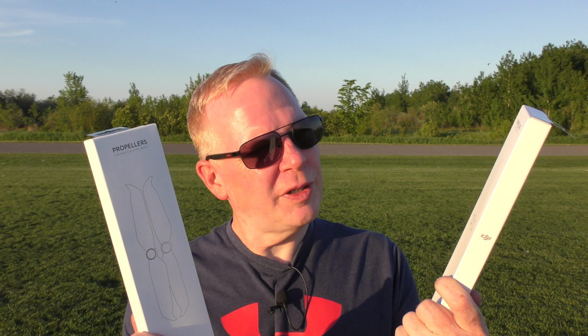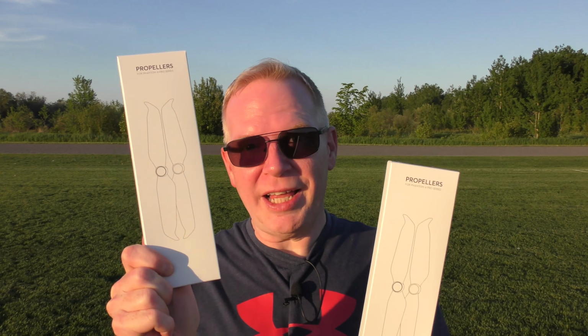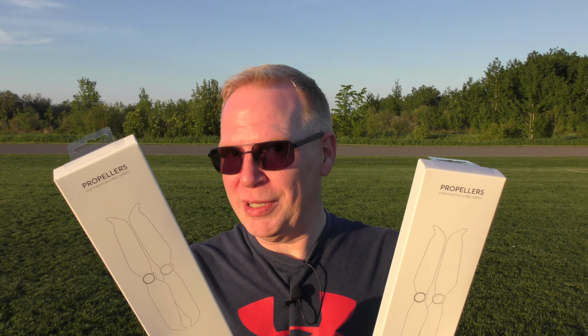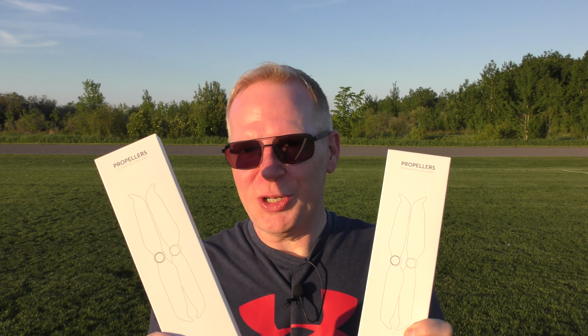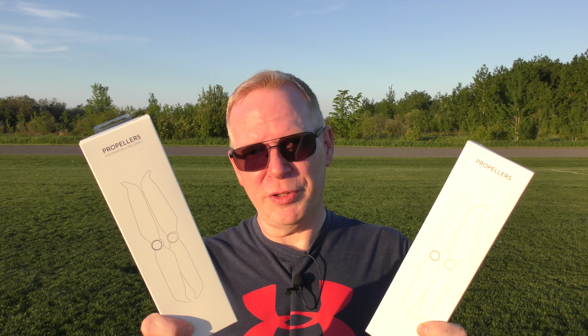In the mail today, I received the low noise propellers for the DJI Phantom 4 Pro 2.0. Well, I don't have a Phantom 4 Pro 2.0, but I do have a Phantom 4 Pro. So I'm going to take a video with the original props that came with the drone, which came out a year and a half ago. And I'm gonna put the low noise ones on, and I'm gonna see if you can tell the difference.